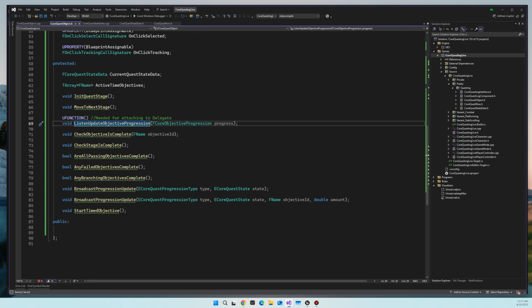But if we do it that way, it would be done on the game thread, and the more quests you get, the more time it's going to take away from the game thread, which means you could start to slow down your frames per second. So in order to mitigate that, and not block the game thread, we're actually going to use parallel processing.